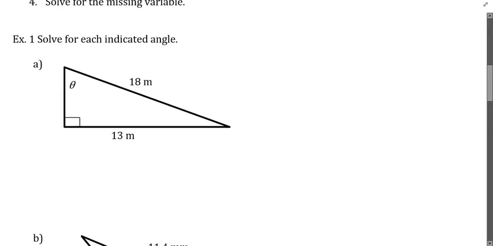It really helps, and I think a lot of people don't do this, and they do themselves a disservice. But if you compare this to what we were doing yesterday, you were given the value of an angle, 53 degrees, and you were given one side length, and the other side length was X, or Y, or A, or whatever. This time we're given 2 side lengths, and the angle is like the question mark. That's what we're looking for. So that's how it's different.